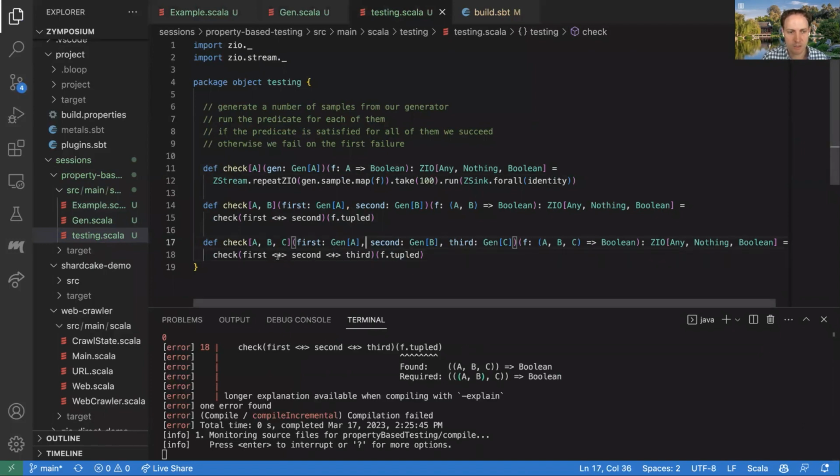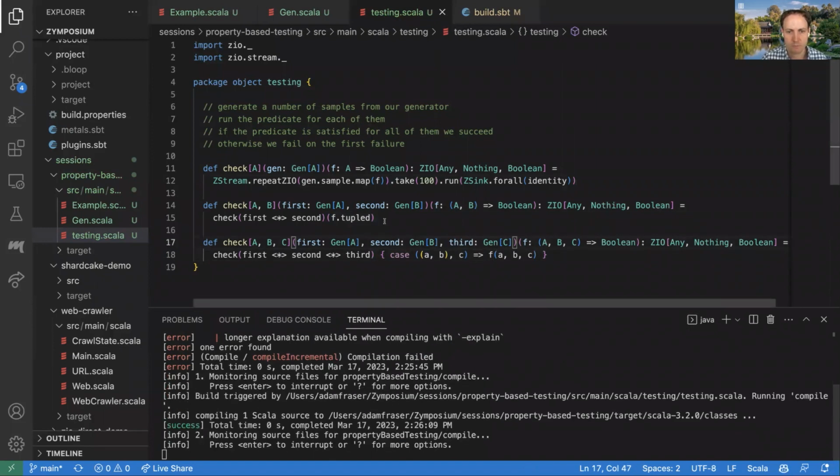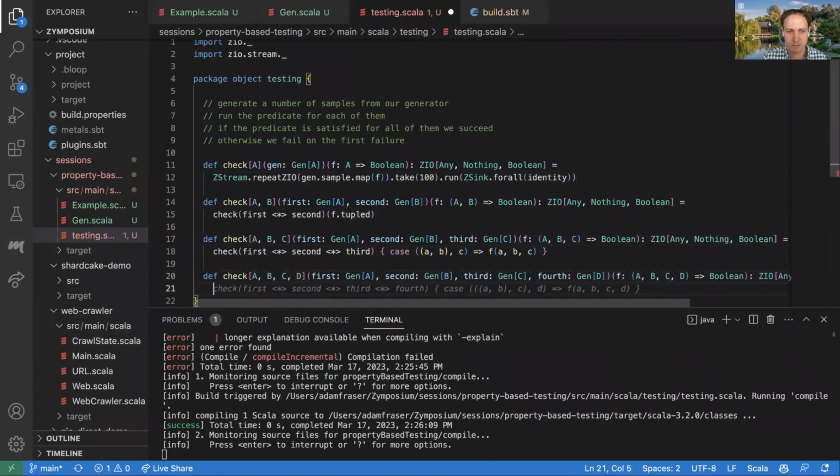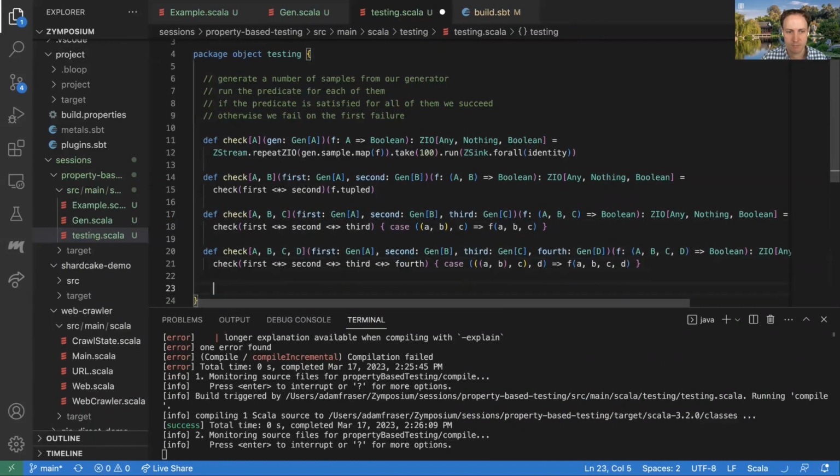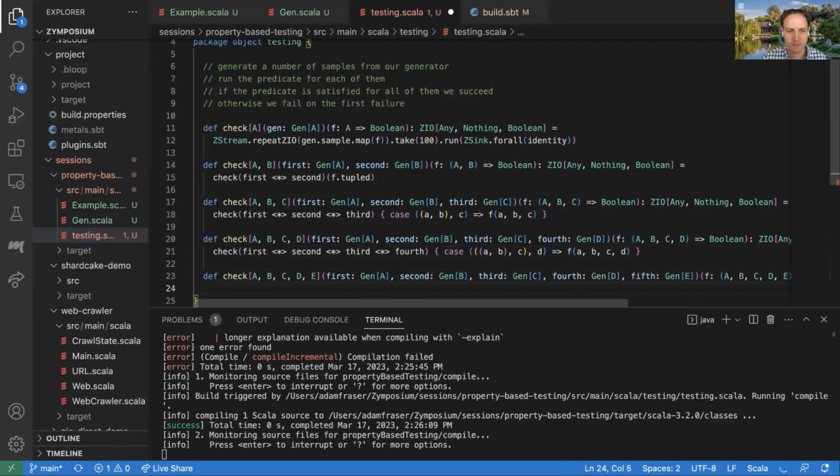So these are not the compositional zips from ZIO. We could actually do that here, but we haven't right now. So they've got this nested structure, which is fine. We could go back and make all this stuff use the compositional zips, but let's just do it the old-fashioned way here and unpack those ourselves. And so you can see it's pretty easy for us to just add these arities. Probably Copilot could just blow through this. Yep, let's add a few more arities just for the heck of it.